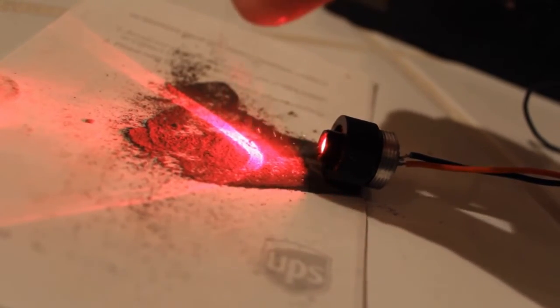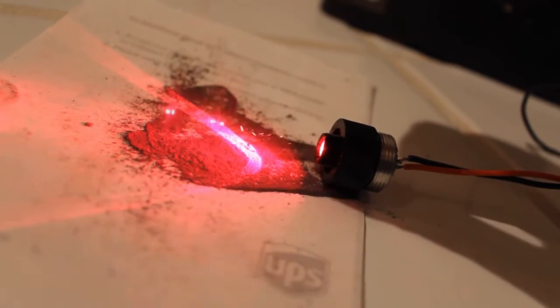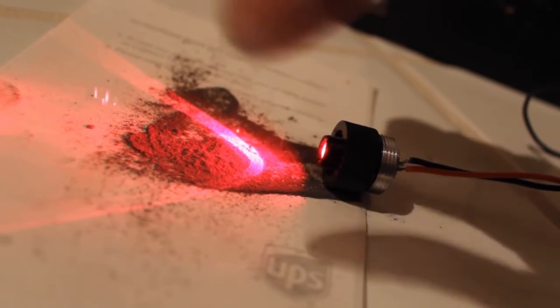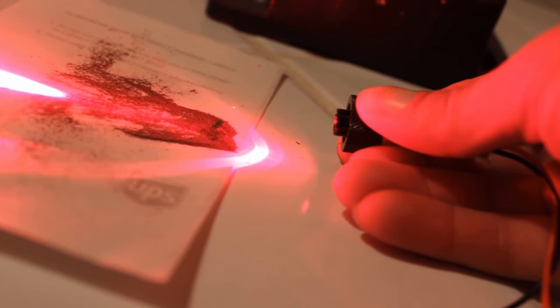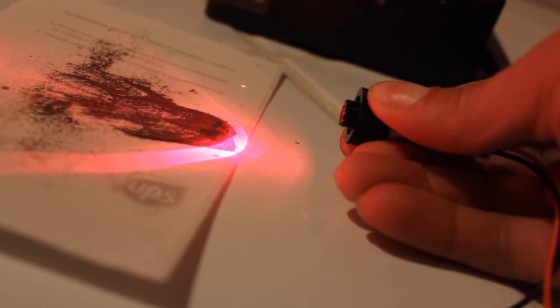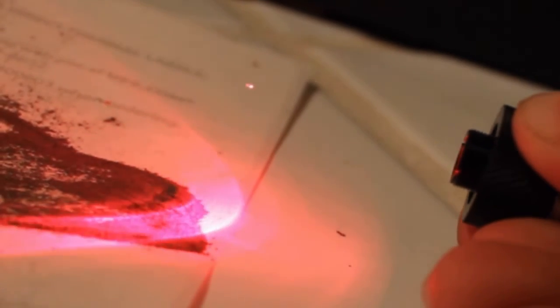Here I have my diamond powder and my laser in a very still room. I started by trying sprinkling some of those little diamonds into the laser beam, and I couldn't get any of them to stick. I was making too many air currents for that. But when I stuck the diamond powder on a piece of paper and then picked up the laser and put that powder in the center of the focal point, I was able to pick up some of those diamonds. And what you're seeing are actual frickin' diamonds being levitated by frickin' laser beams.